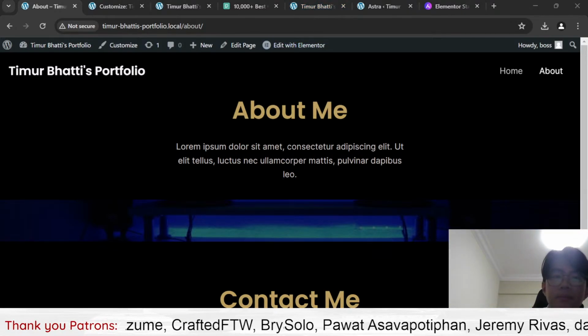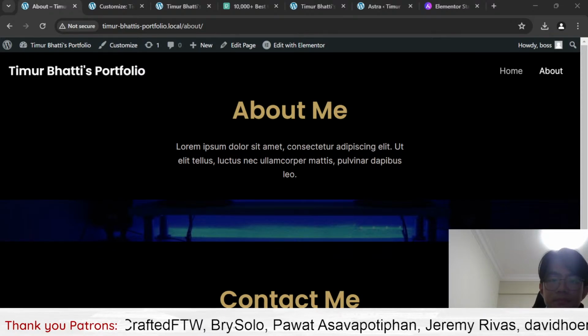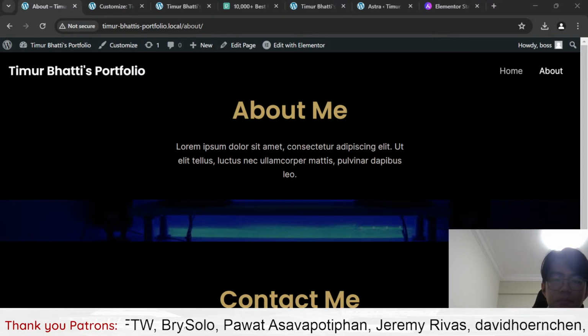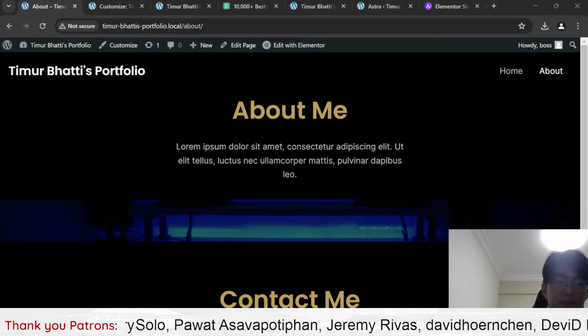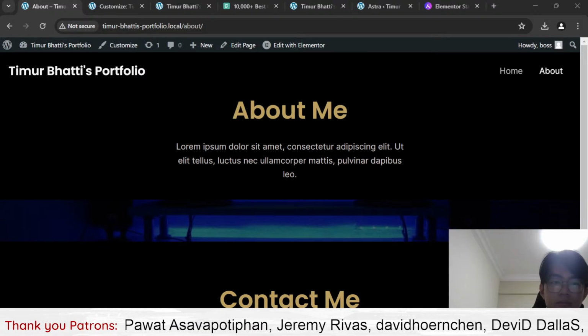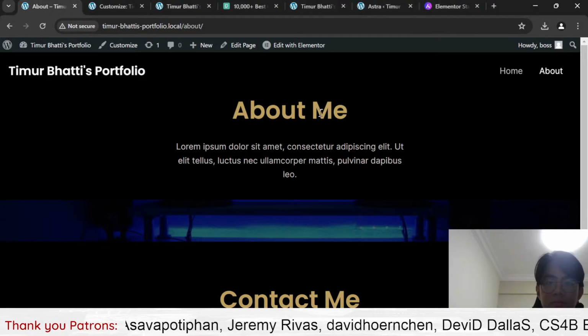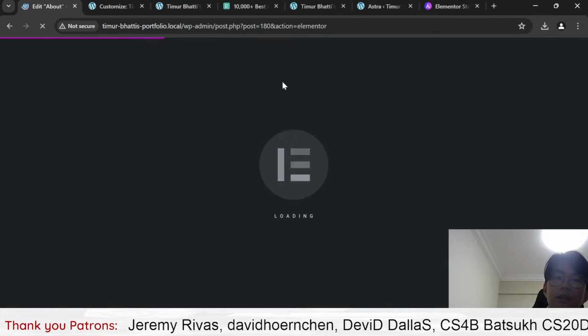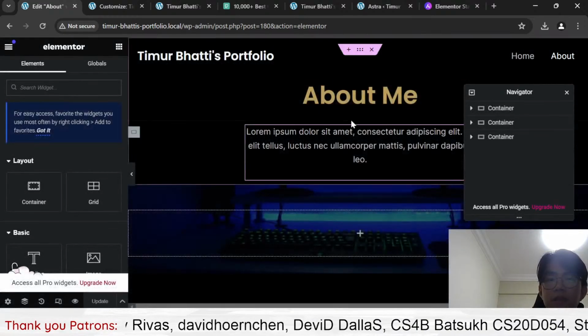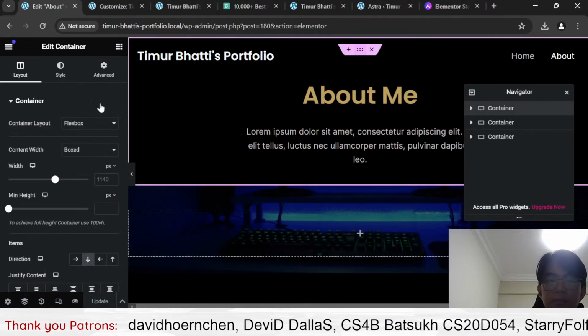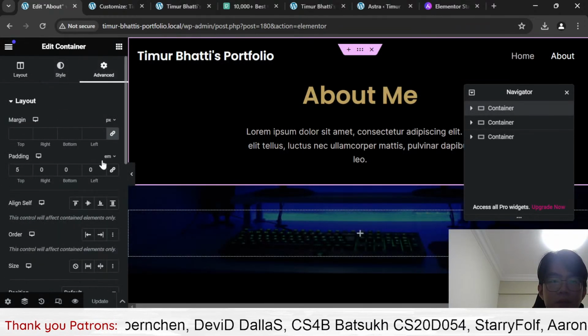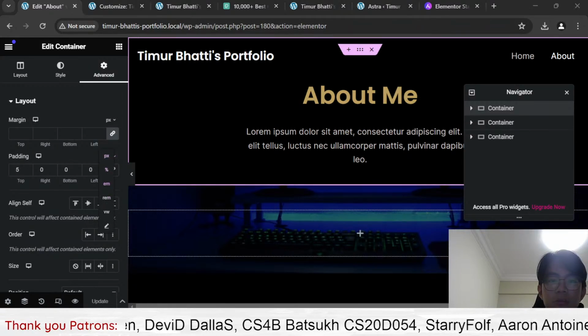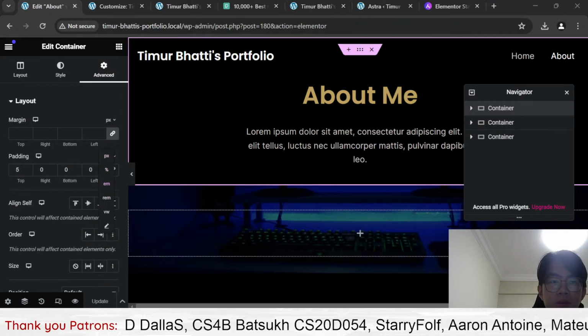EM. The thing about sizing in Elementor, like as you can see with EM, is that these are all units of measurement in CSS, right?